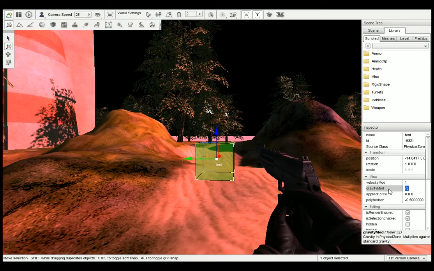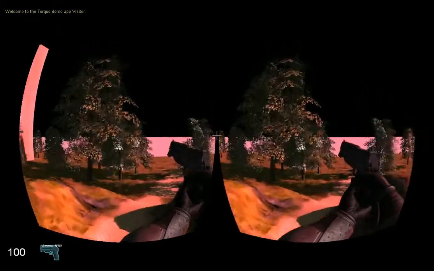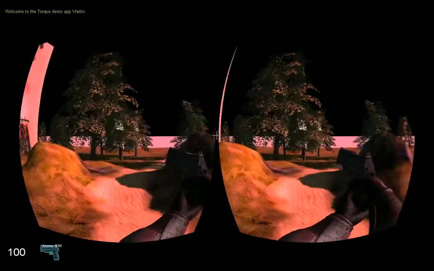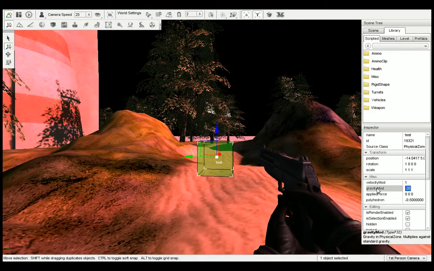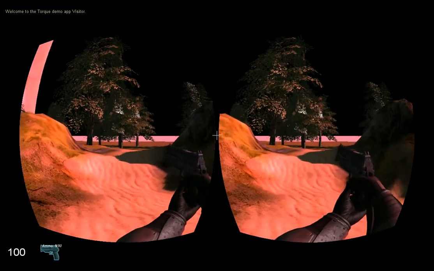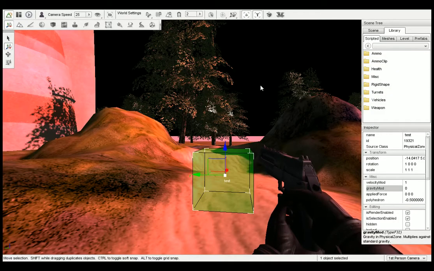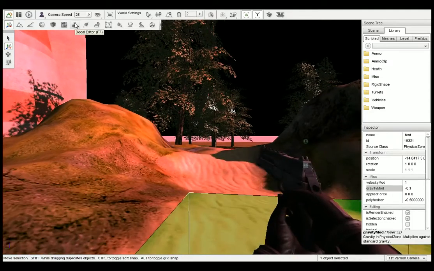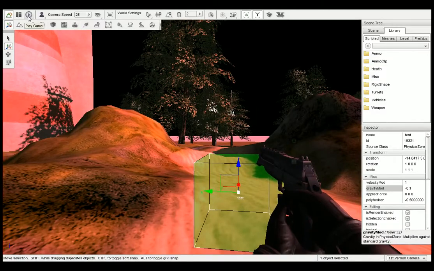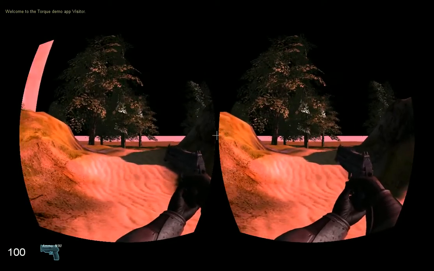So we're gonna do like -20, and let's just see how crazy that is. So whee! So you can also say we'll do it as 0. You'll see that doesn't seem to do much at all. Now if we do just -0.1, I don't believe. Yeah, so that lifts you up a tiny bit.